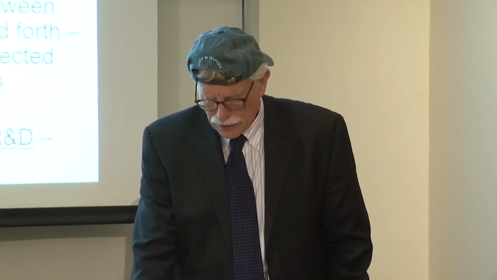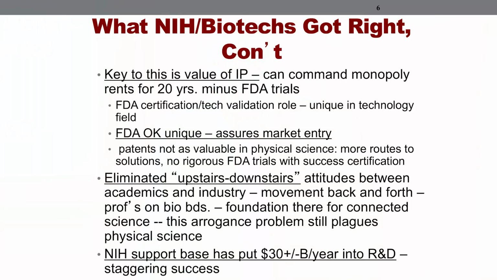So outstanding academics, think Boyer, who spend time in a biotech, that's now created as a sound career path. Boyer had to break the ground. He got a lot of flak for it at the time. But over time, it's become accepted that you can have an academic career, move to a biotech, move back to an academic career. That's okay. Obviously, there's conflict issues throughout that whole process that have to be dealt with. But that's an acceptable pathway. So the whole upstairs, downstairs relationship between the academy and commercial development has really been broken up. So that's another thing that this sector got right.